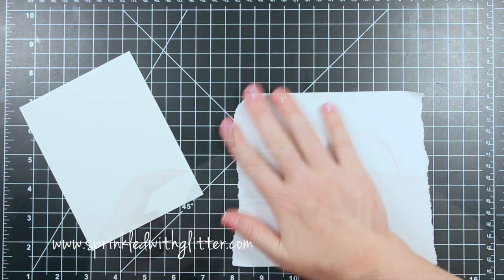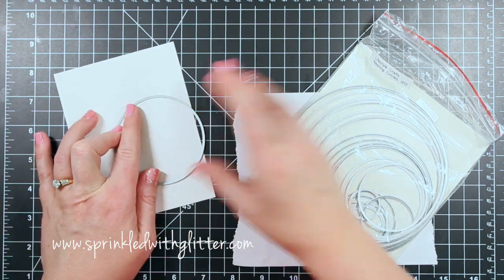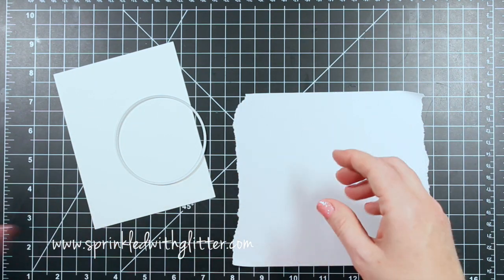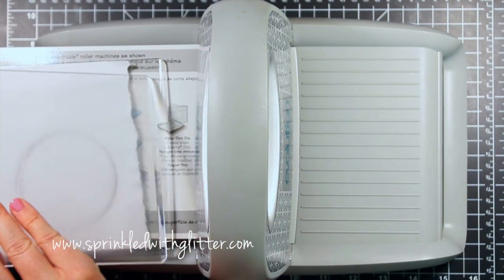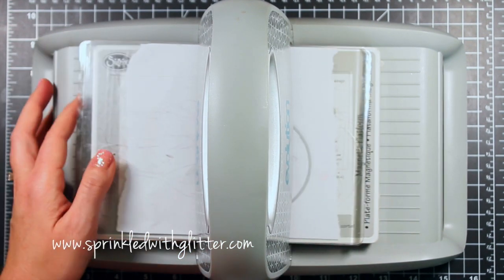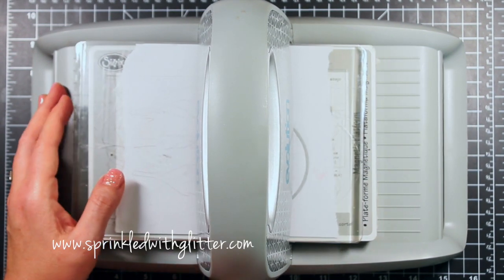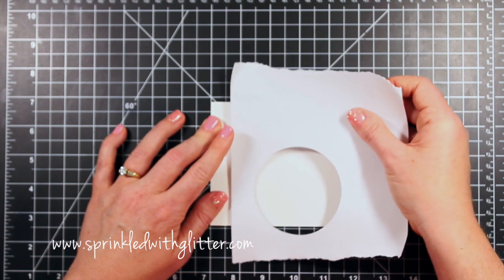So I have this Eclipse Art masking tape. Inkadinkado also makes a masking paper that you could use for this, or you could use a little bit of typing paper or some thin computer paper. I'm taking my circle die, I was just measuring it up there on the front of my card, and I'm cutting a circle out of that masking paper, and then I'll place it onto my card front.